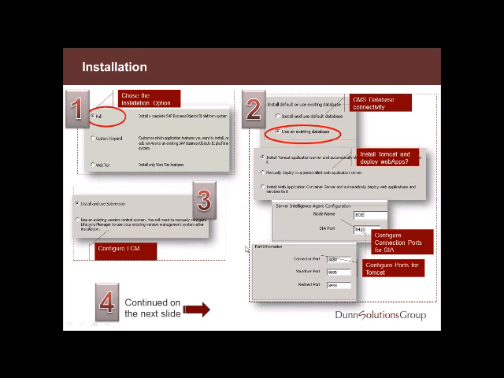Step number 3, which is basically the logical step number 3, is where you have to configure the use of Lifecycle Manager. Lifecycle Manager now comes as part of the installation, unlike the previous versions where it was an additional install. And you can configure whether you would use the Subversion that comes with the installation, or you would use an existing version control system that resides on your system.